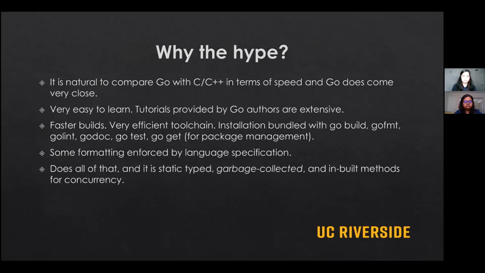Why the hype? The most important part is that it is very easy to learn, and the second thing is that in terms of efficiency, it comes very close to C and C++. Even the languages that were introduced in research have some disadvantages in terms of efficiency. If they are easier to use, if the concurrency is a major selling point, then efficiency might not be. That is not the case in the Go language. It comes very close in speed and efficiency to C++, and it's very easy to learn.